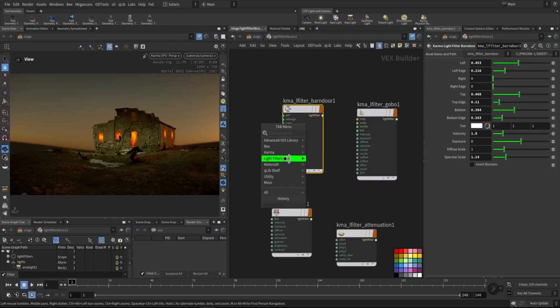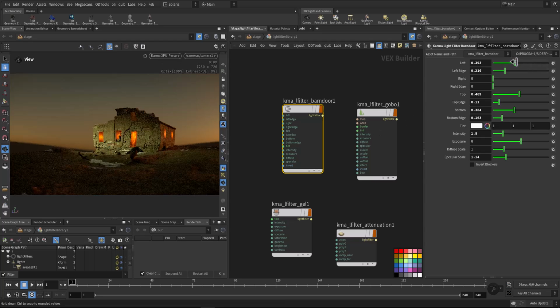You go to the light filter, you have the light attenuation, barn door, gel, gobo, and projection. This is the barn door, where you can play with the barn door of the light, and you have some edge bleed, on the four sides.